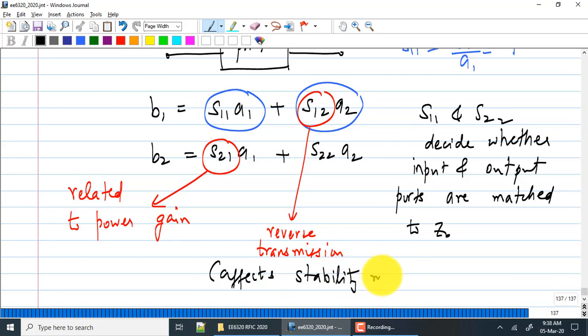Okay, and based on the value of the S parameters for an active two port, you can come up with conditions for stability. Okay, any questions? It's okay, it's pretty straightforward. Any other loose ends that we need to do before we move on, to go back to LNAs to wrap that up?